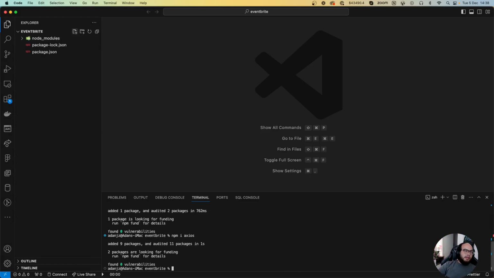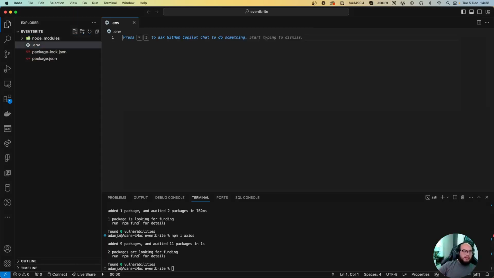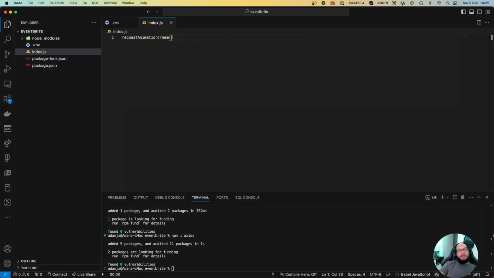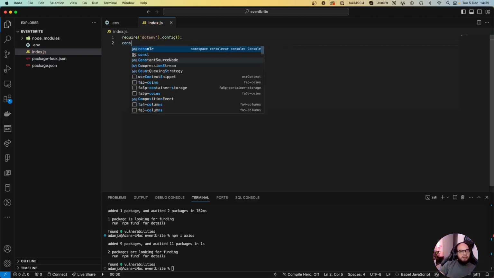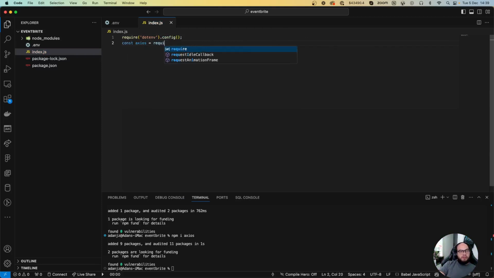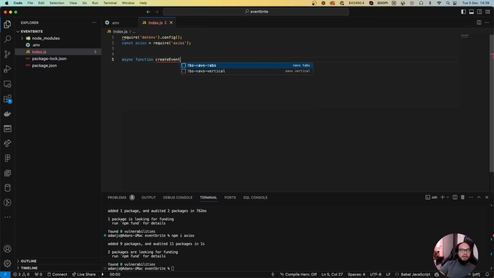Okay, so let's create the .env file with the API key, and let's create index.js. Let's require dotenv config. Let's do const axios equals require axios, and then let's create an async function to create event.